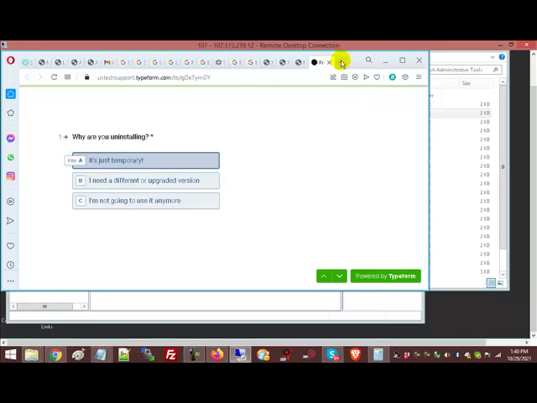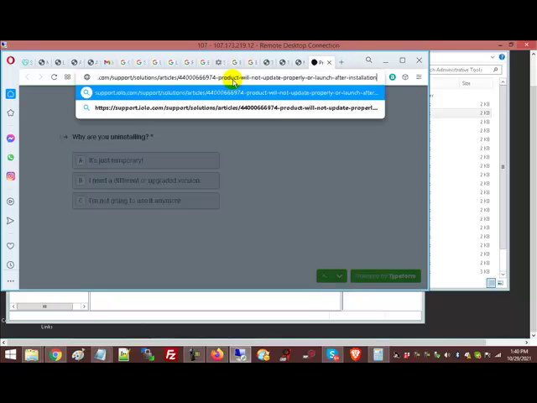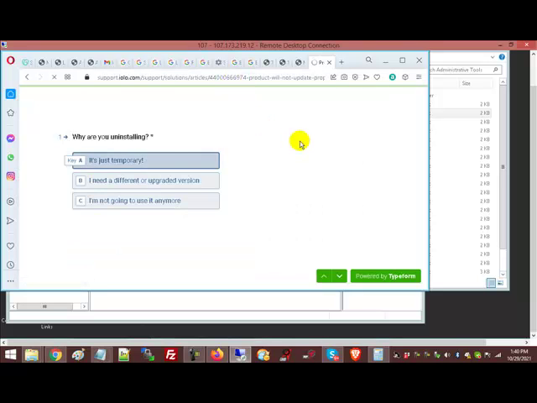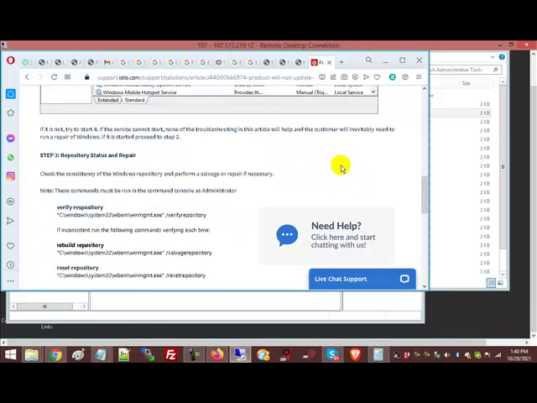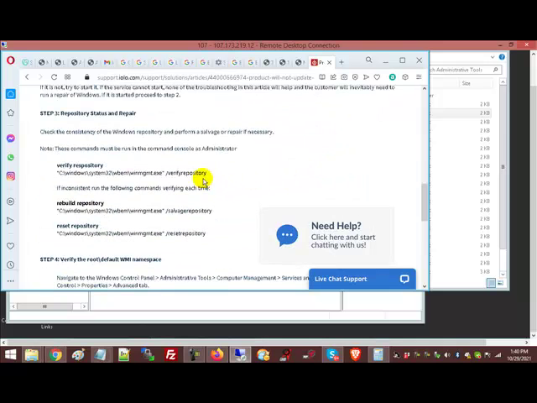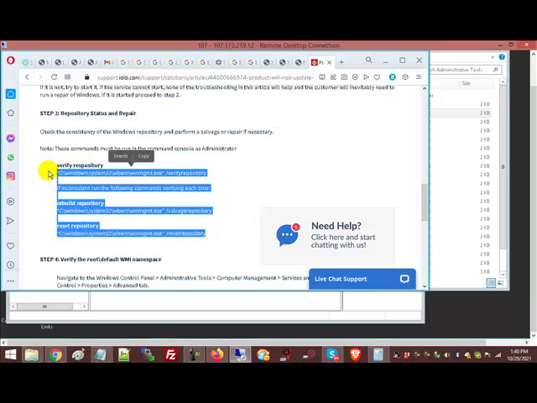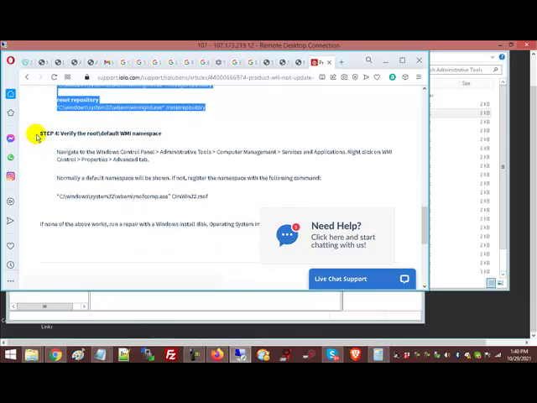Just open that up right there and place it in. So once you guys are logged in, you can have a read here and go through these if you like. I've already gone through them. The only one that I can't complete is step number 4, and that's where I need your help.